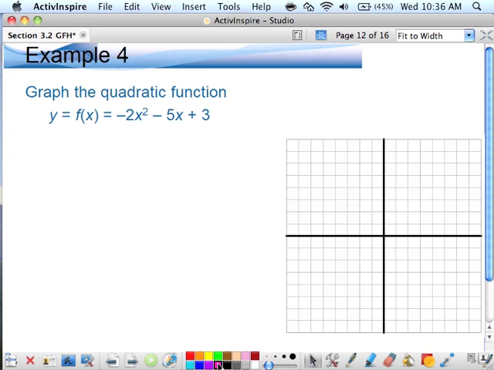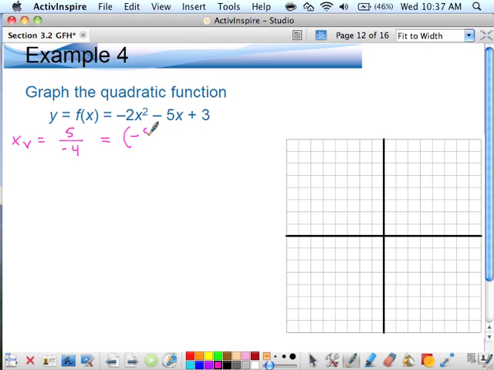Now that we know how to find the vertex from general form, let's graph an equation from general form. But let's do it the same way we did when it was in standard form. And you can tell me at the end whether you think it's actually easier to graph from general or from standard form. The first thing you have to do is find the vertex no matter what. And since it's in general form, we need to use the formula. The x value of the vertex is equal to opposite b, which in this case is 5, over 2 times a. What is 2 times negative 2? Negative 4. Ooh, that's not pretty. So the x value of the vertex is actually a fraction, negative 5/4.